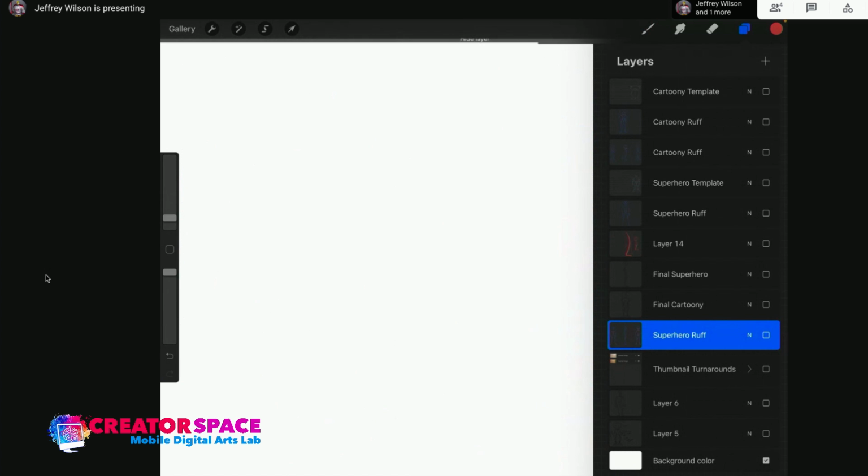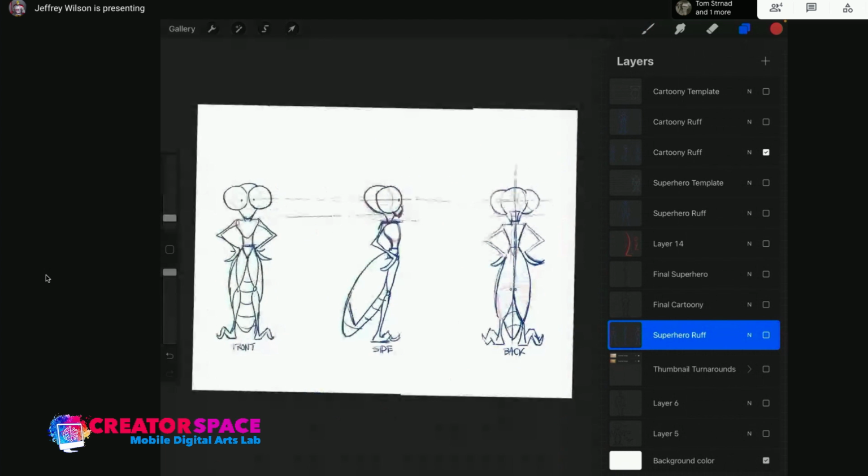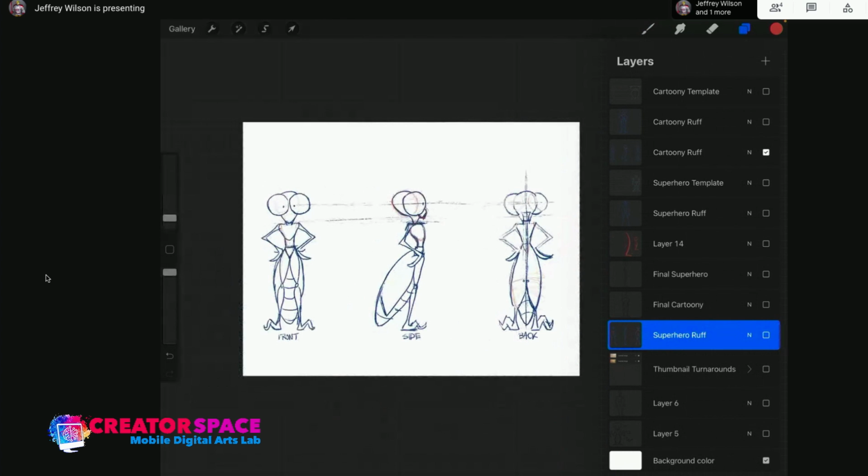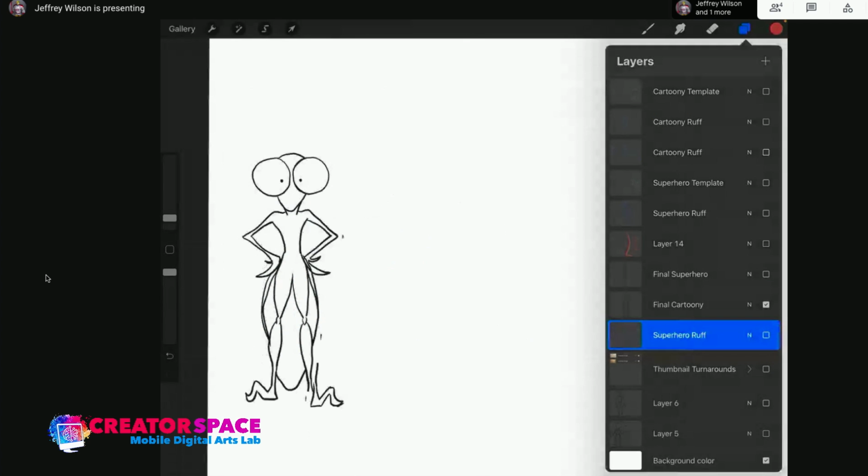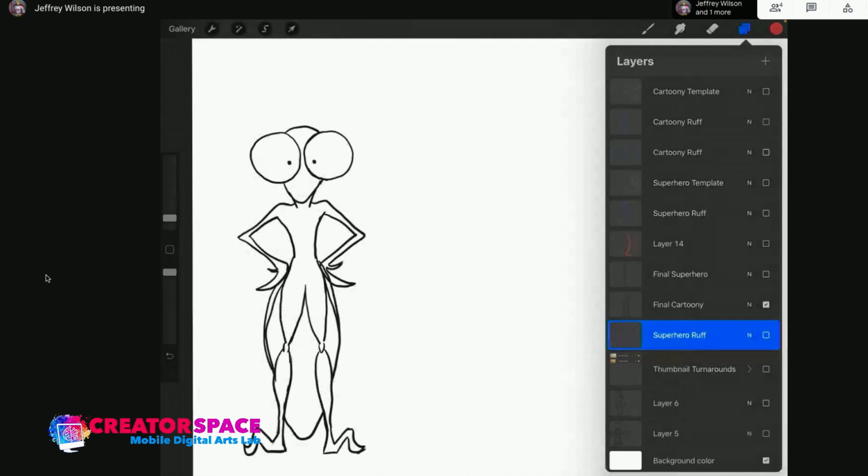So again, let's go back to our cartoony character. We had our praying mantis cartoony character, and we modified it a bit to get the consistency of the volume and the proportion, and then we did our final cartoony guy here. Let's take off the rough here. So that's our character with the line on there, and it's still kind of cartoony. It's a little more realistic, but it's still got that whimsical cartoony look to it, and you can see where you can add some emotions to it. And the acting for the character should be fairly easy, because it's like modified sticks for the body and for the physique.